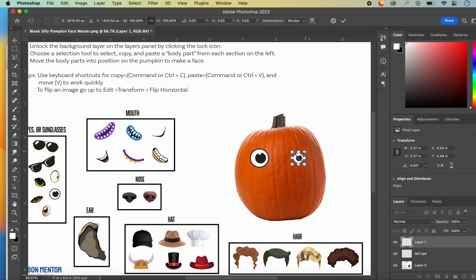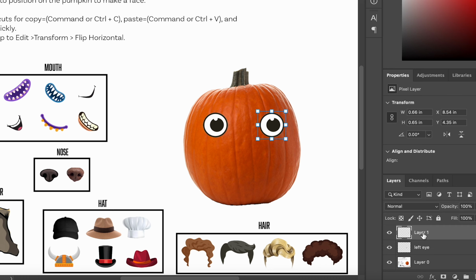Now you can make that size the way that you want, bigger or smaller. And if you notice the pink lines, it's trying to line up the object to the other object that's already there. So I've got another copy of the eyeball, and I can always move those later. And I see that I've got another layer here, and I can call that one Right Eye.